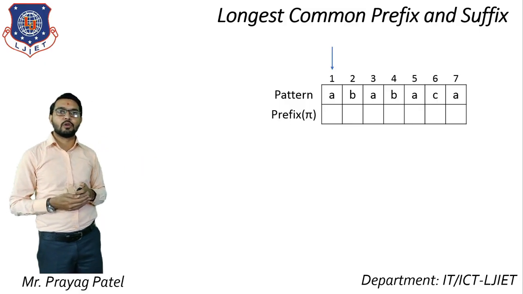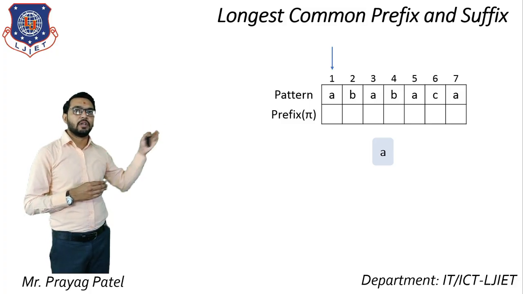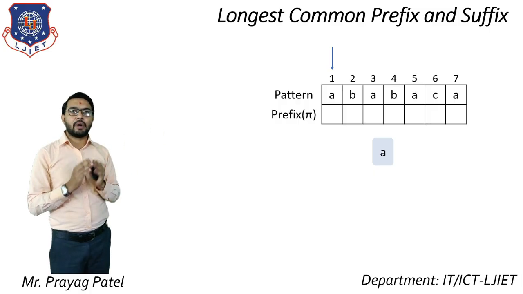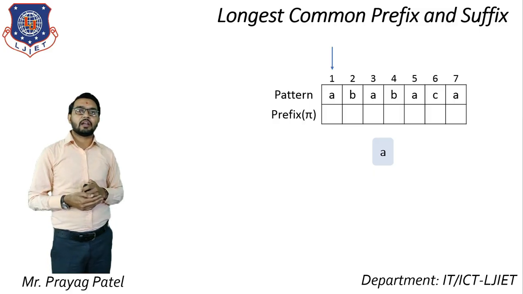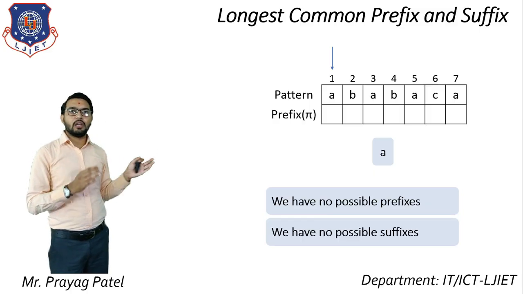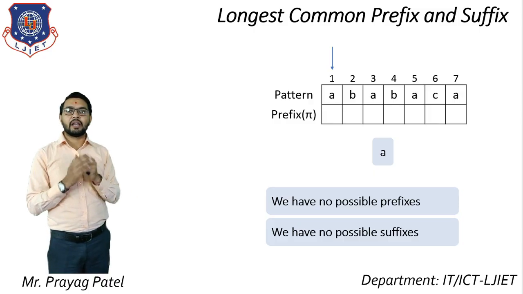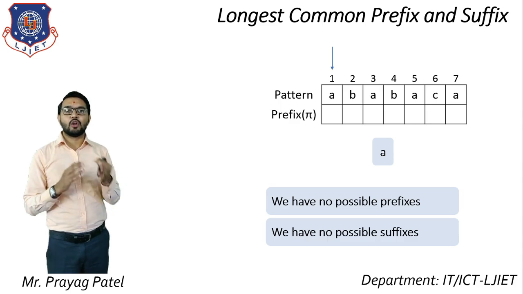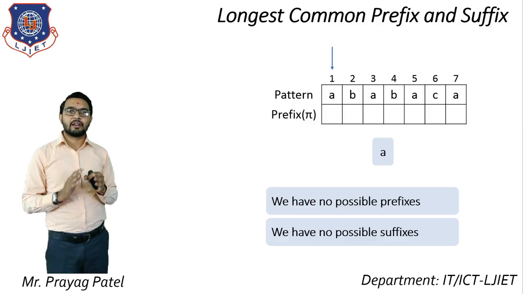Now find the longest common prefix and suffix, meaning find the common ones and the maximum length. So here consider the first position, where the string is only A. Here we consider the string one character at a time. For location 1, to find the value of the prefix function pi, consider the string A. For the string A, there is no prefix or suffix, because only one character is there, and this is the whole string, and the whole string is not considered as a prefix or suffix.